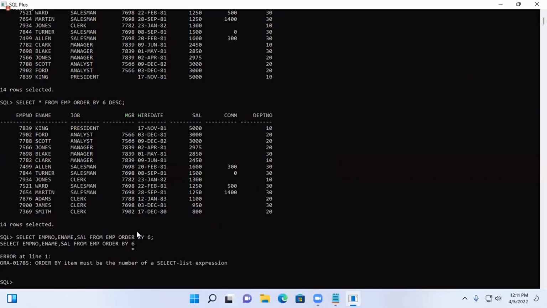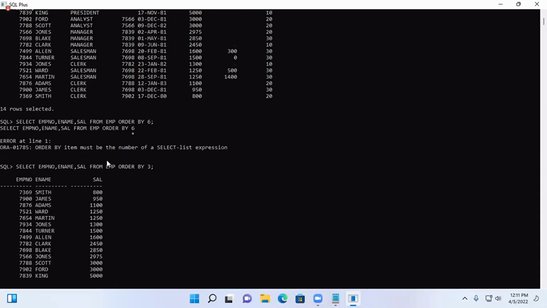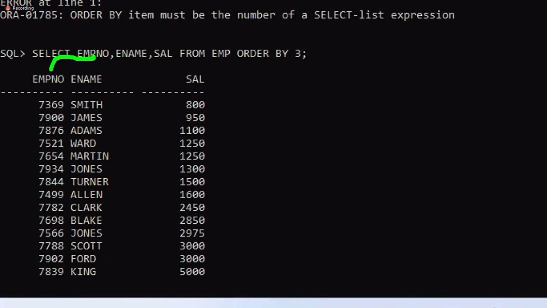So what I want to do here, I have to give what now? 3, and to see if it was working or not. Yes, got it? Yes or no? As per my query, numbers are displayed, names are displayed, salaries are displayed. As per my query, output is returned. So 3 columns I selected, 3 columns output is written, and the salary column sorting is done.